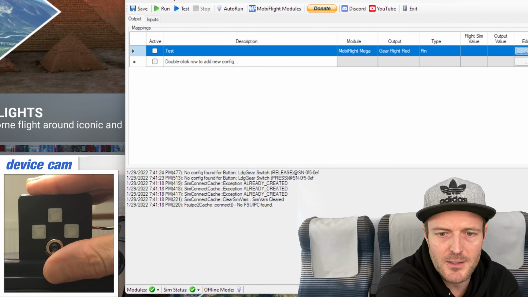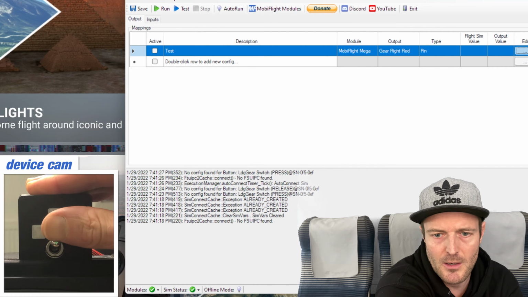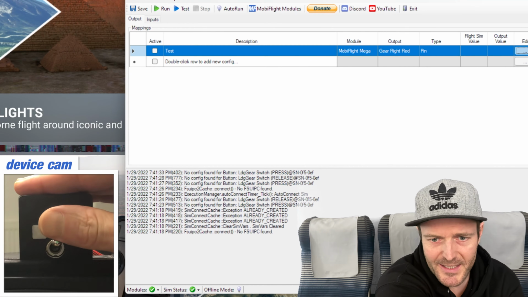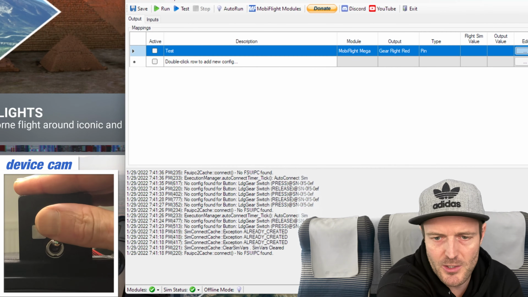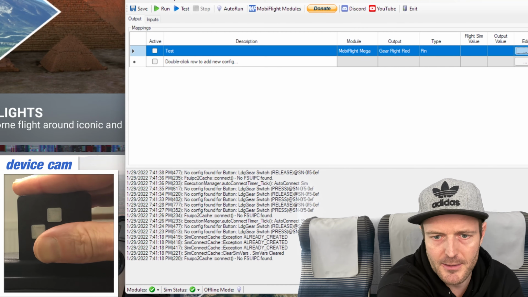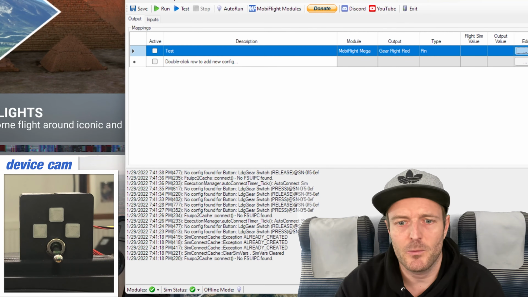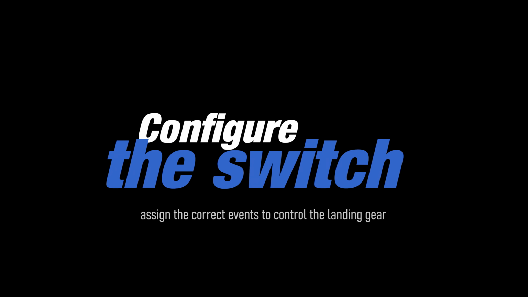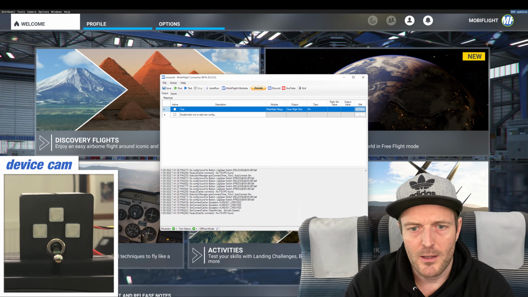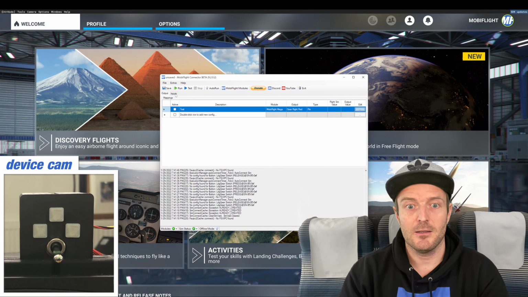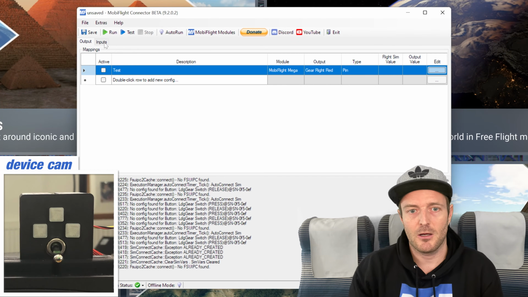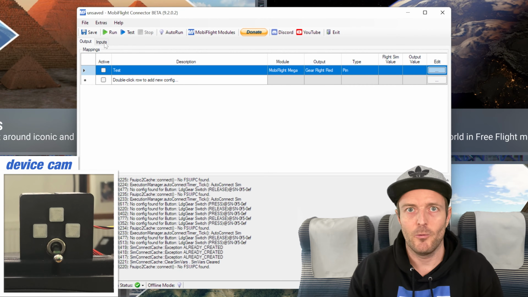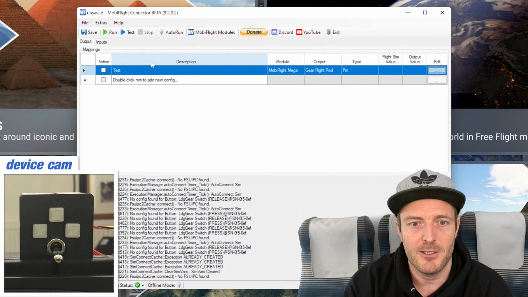And what you can see is that even though we only are using one pin, we can see there's two events: landing gear switch press when we're going up, and landing gear switch release when we're going down. So, with this, we're actually ready to start with our configuration of the logic inside of MobiFlight to control the sim. And until now, it was really straightforward and very easy.